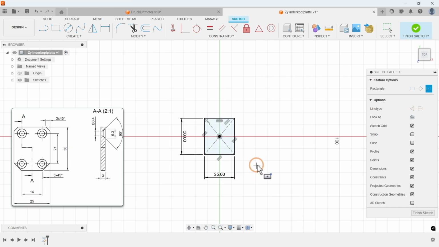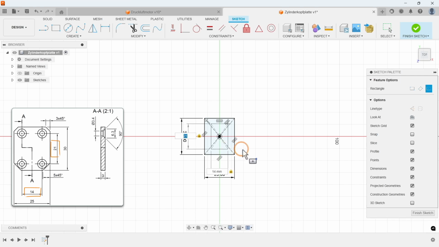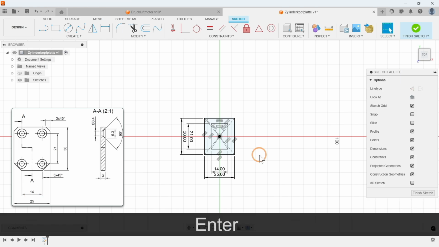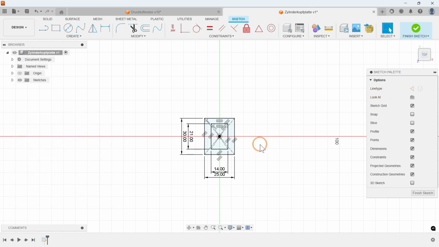This keeps the center rectangle command active, allowing you to create more rectangles. Now we create another center rectangle, also starting from the origin, this time with dimensions 21 by 14 millimeters. This rectangle will serve as a reference for positioning the drill holes later. To properly mark the reference line, we change the lines to construction lines.